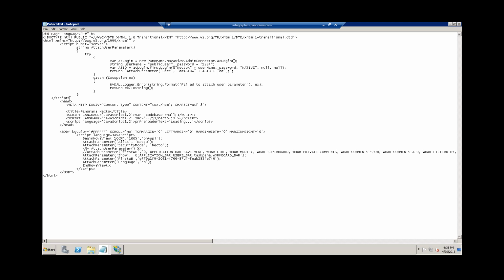And in Necto itself, instead of prompting the regular Necto, I'm attaching parameters to hide some things over here. As I said, I won't get into the bits and bytes of these. I'm just explaining what we did in this ASPX page. We are doing, behind the scenes, a single sign-on and hiding some buttons. So the end result of that will be, just a second.